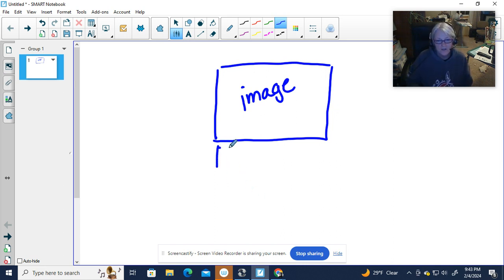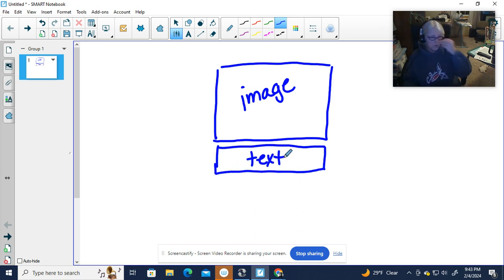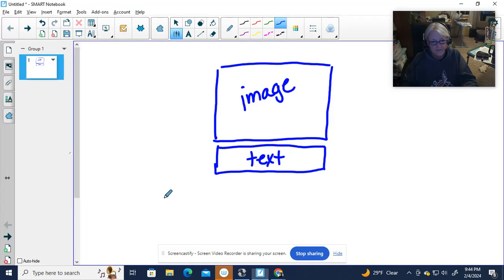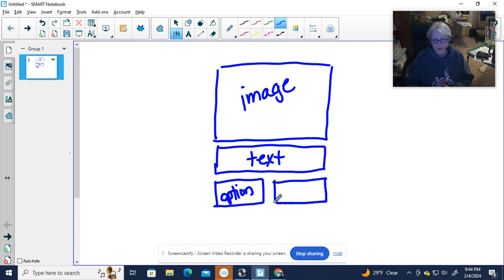Underneath that, I can't remember if it's just a label or a button, and there's some text on here. This is where it's saying choose your own adventure. Let's take a look. It's a bigger box, but it's got text on here asking a question. And then there are two buttons underneath here. So we've got this right here. This is another button, and I'm just going to call this option. And here's the other button with the other option.